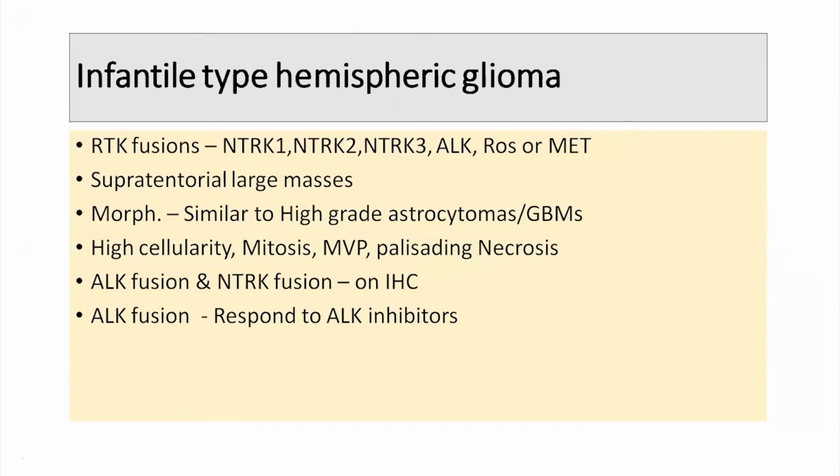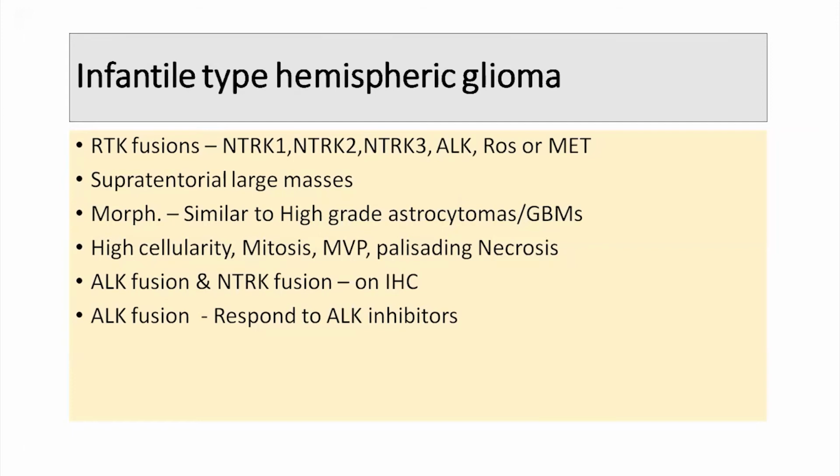And again, they will show conventional high-grade morphology like high cellularity, mitosis, microvascular proliferation, and palisading necrosis. Because they are ALK fusion positive and NTRK fusion positive, they also respond to ALK inhibitors. But the exact results of ALK inhibitors are yet to be published. So these were the pediatric high-grade gliomas.